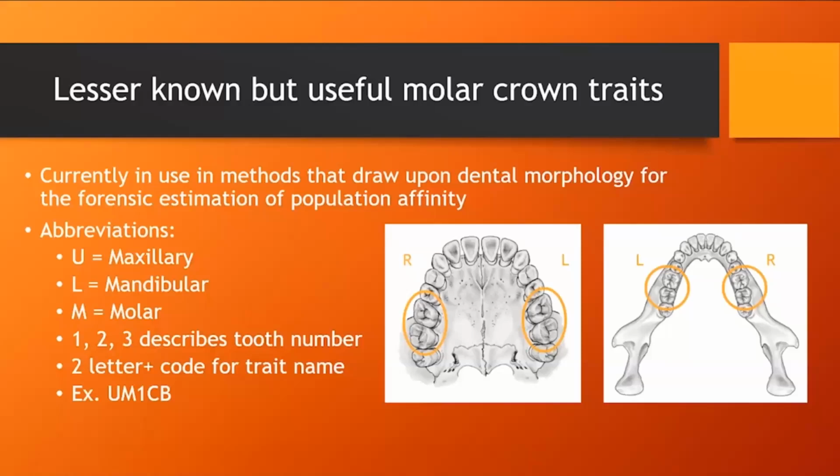The teeth that we're going to be looking at are these circled in orange. Those are maxillary molars 1 and 2. We're not going to talk about M3s. And we're going to talk about mandibular molars 1 and 2. I'll note the orientation here. When we're talking about the maxilla, the right is going to be on the left side, but if we're talking about the mandible, it's the left that's on the left side. All the examples you're going to be given are going to be right maxillary teeth and left mandibular teeth.